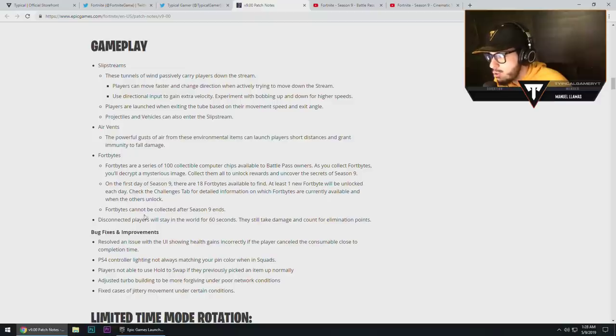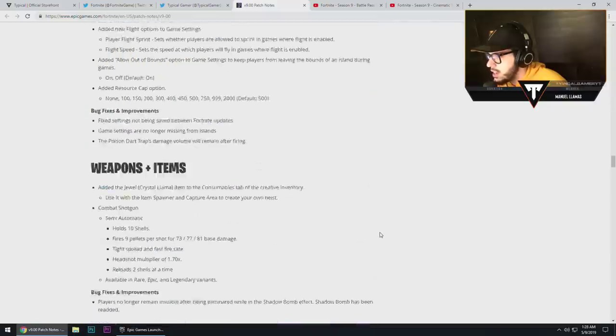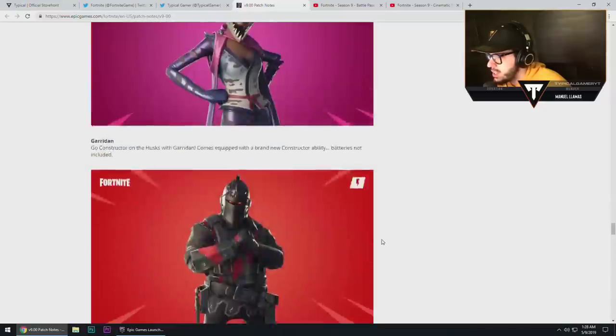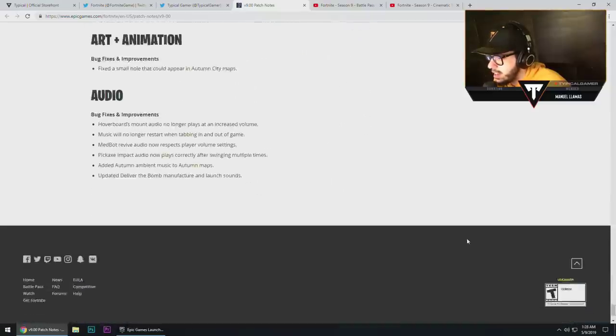What the heck? Oh, shoot. Disconnected players will stay in the world for 60 seconds to still take damage and count for elimination points. Okay. And then there's a bunch of limited time modes coming, a bunch of creative stuff. Save the world if you're interested in that. They need the skin in Battle Royale. And that's pretty much that.